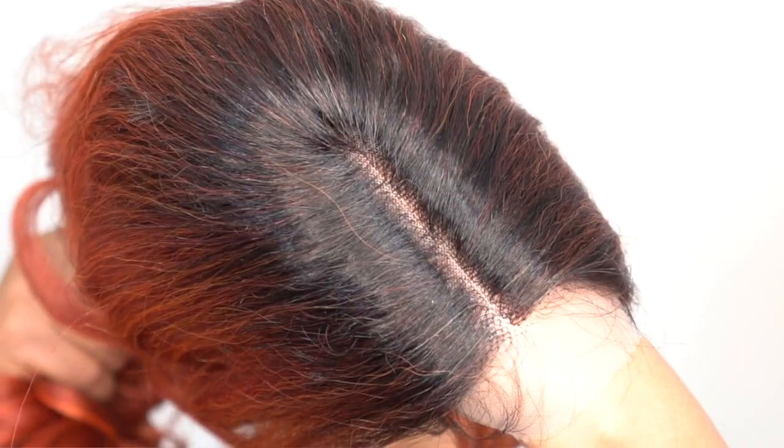First of all, it's an HD transparent lace wig. I did go in with my lacing spray on this one and added it to the lace to color it some more, so I didn't have to go in with any powder along the hairline. All I did was add powder to the part — it's a pre-plucked part, clear enough straight out the box. It also came with baby hairs. I cut a tiny bit more into it, but not much, because the baby hairs are already pretty natural and not too thick.